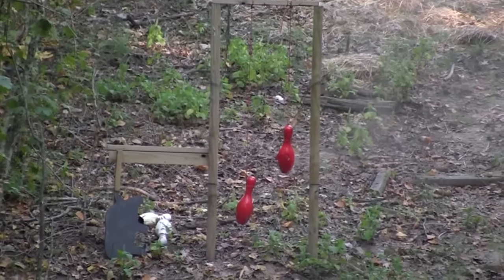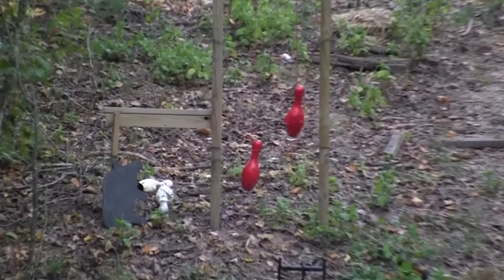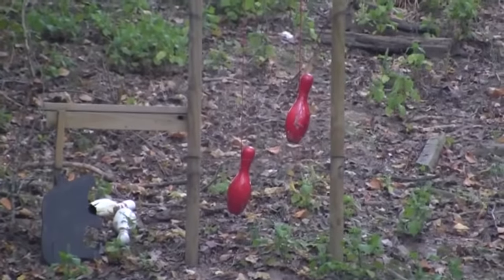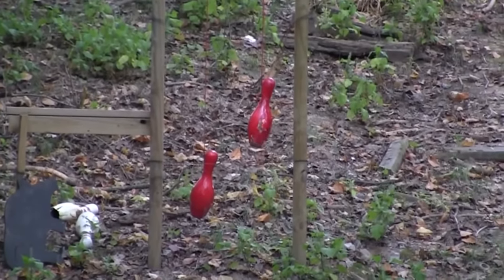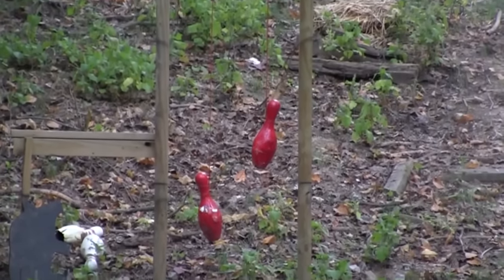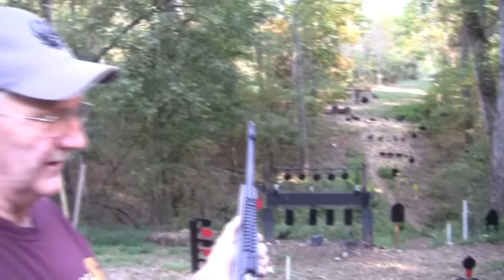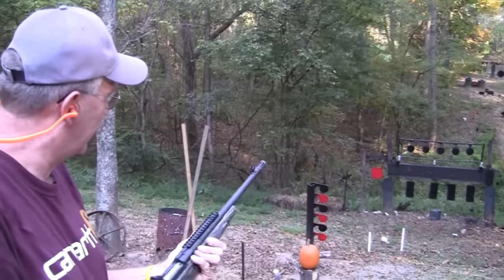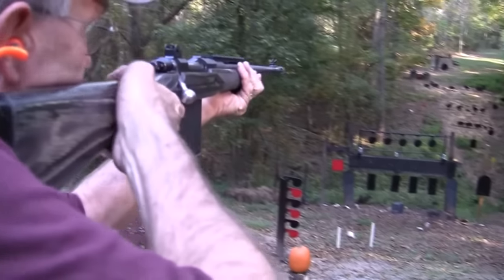There we go. Yeah, he danced a little bit. Let's try the other one. Getting a little dark over there. If I scared him or not. Yeah, he's moving a little bit. And that would be one advantage of having an optic sight. I'm not much on optics, but I might think about a red dot or something to try on this thing. I kind of like it. I'm going to go back over there at that plate a couple more shots.